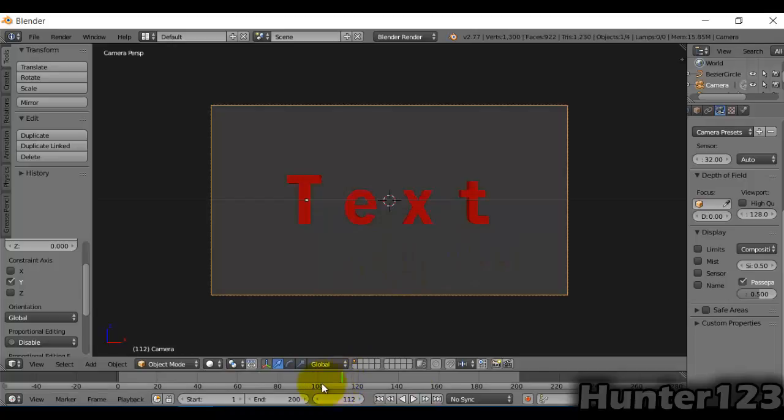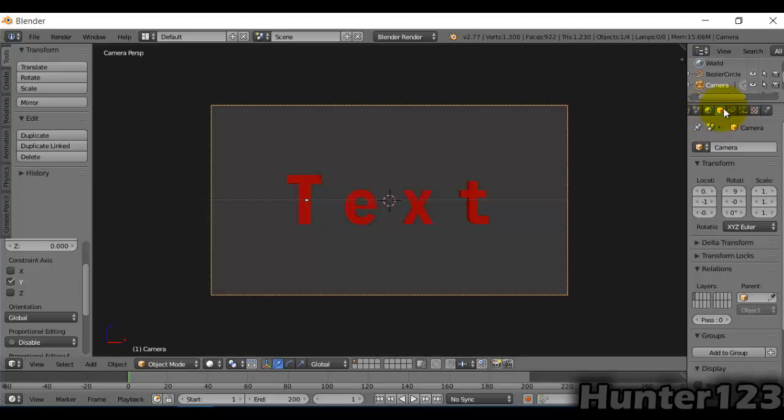So now, before we change the color and all that stuff like you saw in the beginning, let's add some camera movement to it. As you guys can see, it shows the spiral going through it, but you actually want a little camera movement so it doesn't look too plain. So go to frame 1, select the object data tab, which is this one. That's the last one. It's a cube right there.